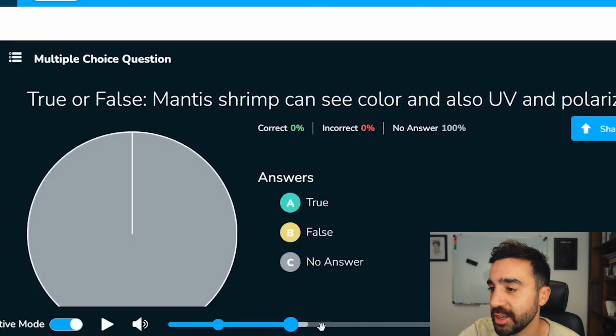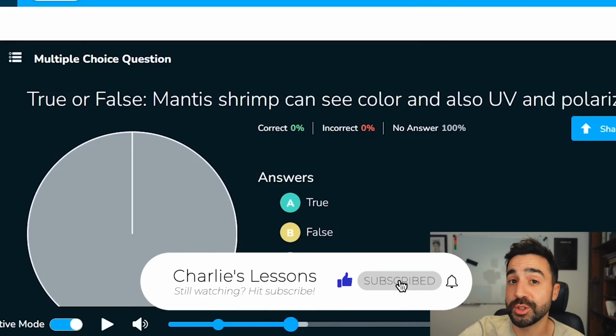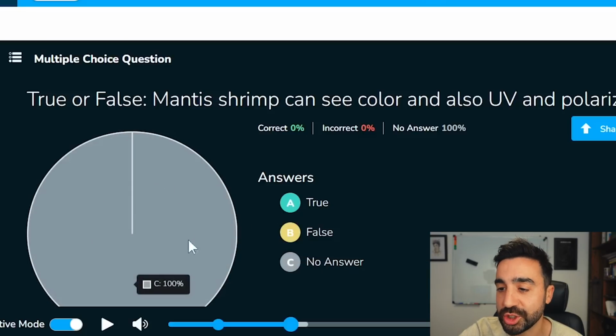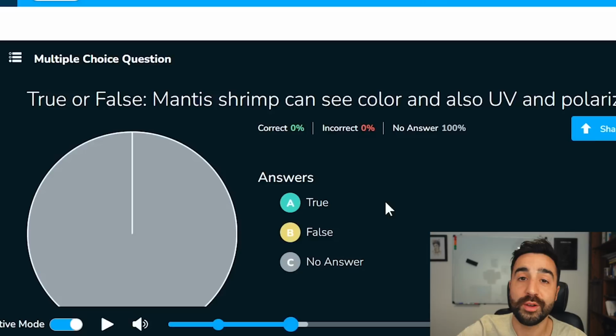If we go to the second question, we can see that we have a true or false question. Now again, if students were answering these questions on their own devices, this chart or graph would reflect what answers the students chose. In this example, as you know, it was the teachers playing. So we're just going to ask the group in front of the screen to give their answers verbally to you, either raising their hands or you selecting students.